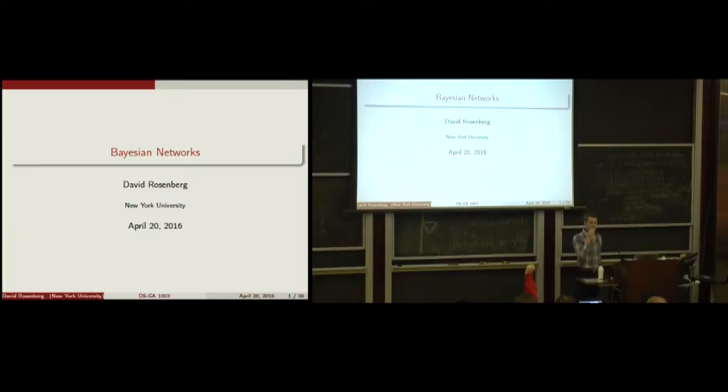At the very least, a big part of Bayesian networks is that it's almost a language or notation for describing probability distributions. So at the very least, I want you to be familiar with this notation and the core ideas of conditional independence.